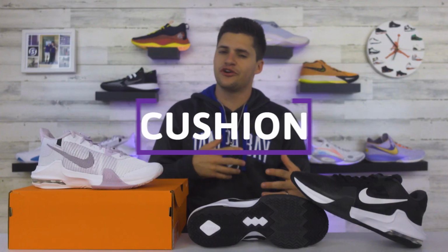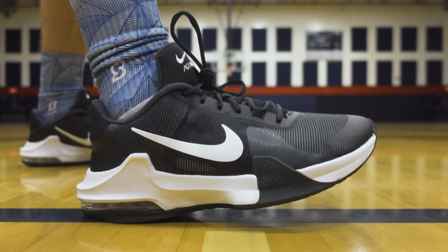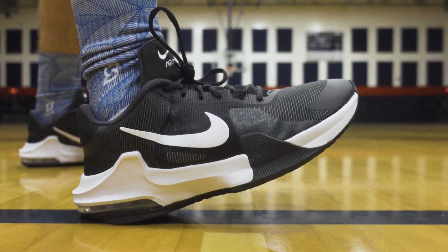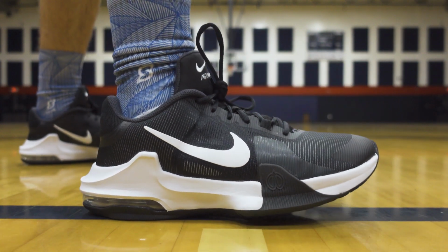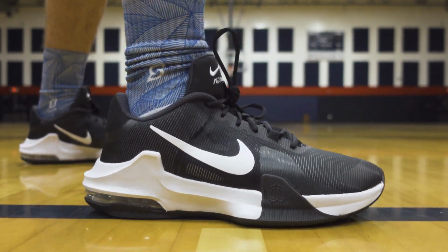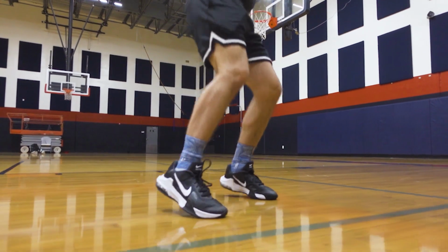So now checking out the materials and the performance side, we'll take a look at the cushioning first. The Nike Air Max Impact 4 has a Max Air unit in the heel that is meant to provide cushioning where it is needed. And then you also have some additional padding in the heel and the tongue to help add to a softer feel. This is pretty much the exact same setup that was being used in the Air Max Impact 3. So far these look the same and they have the same features for cushioning. Sometimes whenever you reuse the same stuff from a previous model, it doesn't always feel the same on the next shoe. But it does here, and that's not necessarily a bad thing.